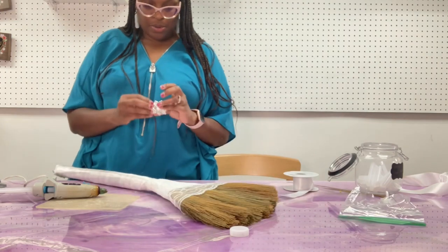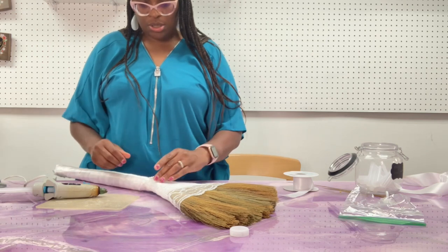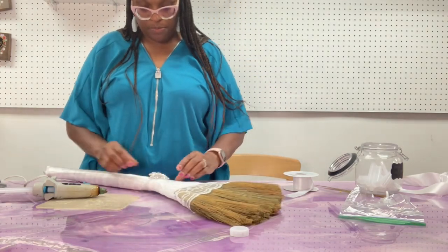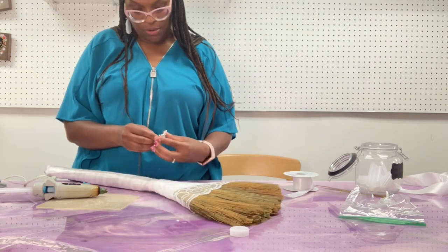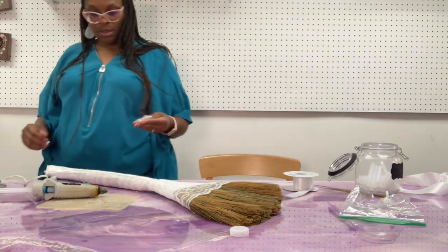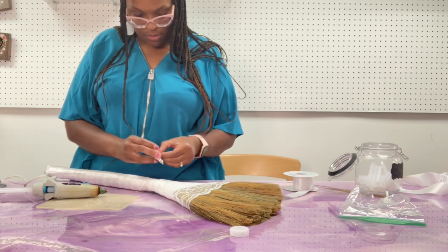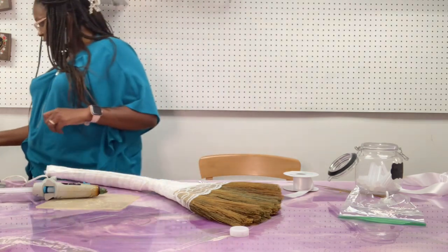Now I'm gonna add our brooch. She wanted the brooch down where the transition happens, from the lace transitioning to the main handle. So what I'm going to do is get my pliers so I can take that off.